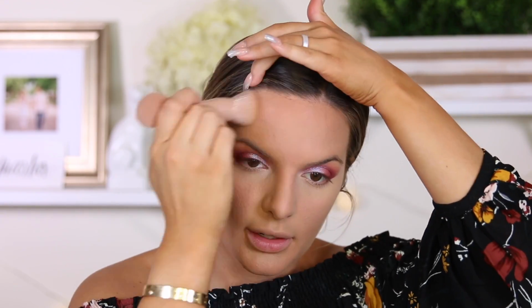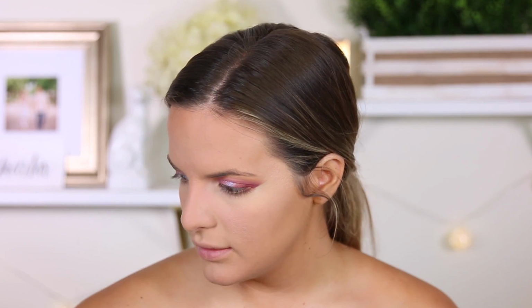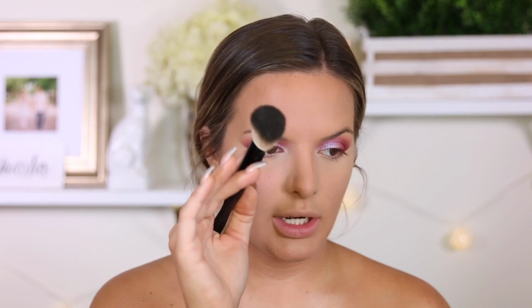Okay, so that doesn't look too bad. The brush is not doing a bad job either. Not bad. It doesn't look as orange on my skin. I am going to use my Soho brush, which is this one right here. It's a little drugstore brush. I'm going to go in.